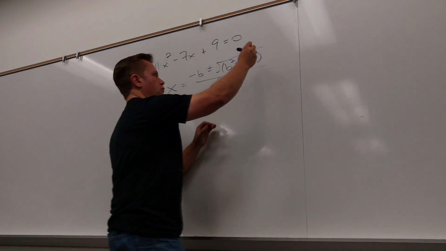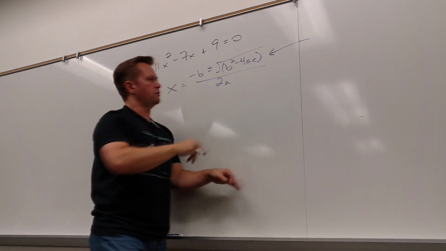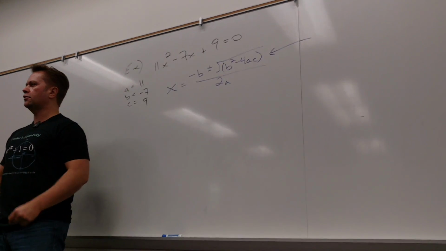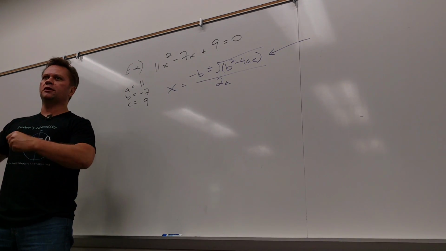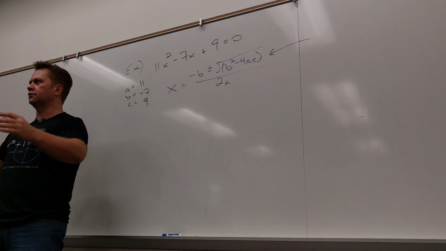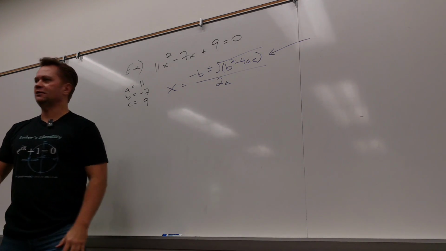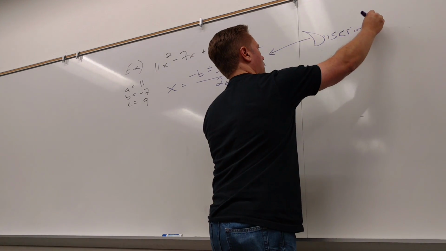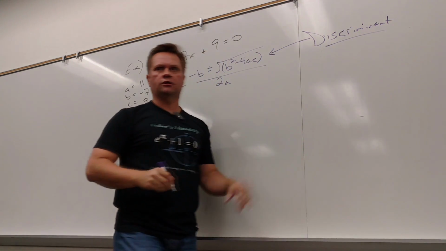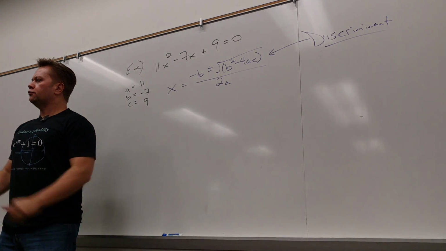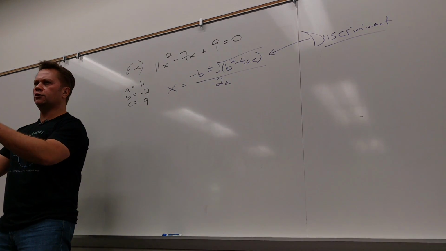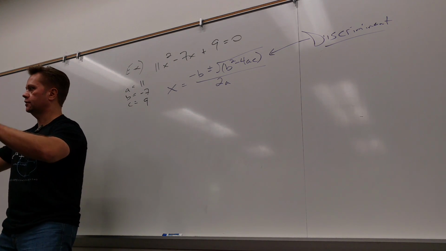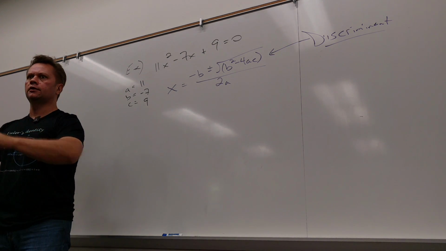Cool. So sometime in history, mathematicians said, that's kind of important, let's give that its own name. We call this the discriminant because it discriminates between real and not real. So real quick, even before I do any real work, some problems in the homework just ask you to look at the discriminant and tell me if it's going to be real or not.